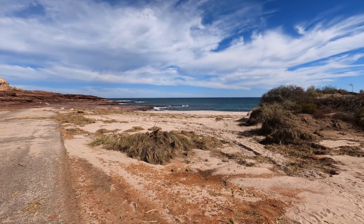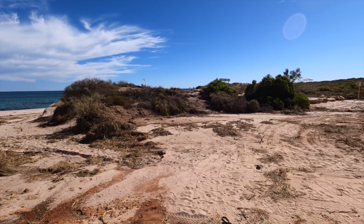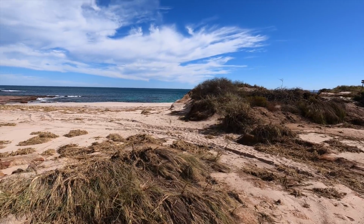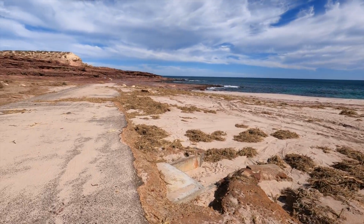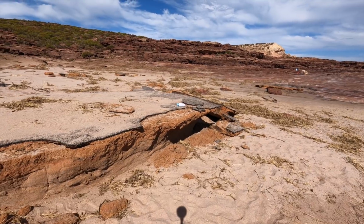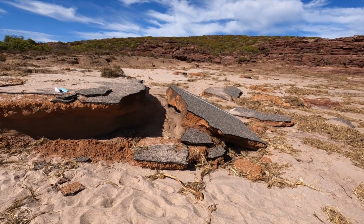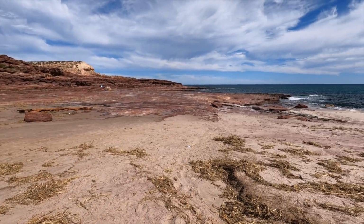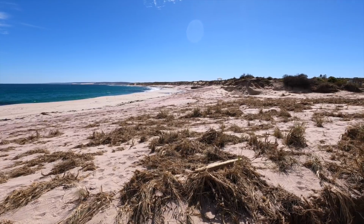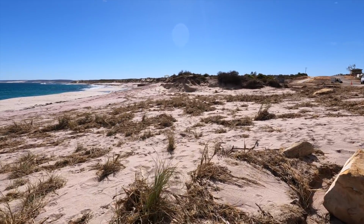So this is Red Bluff. That sand dune actually used to come out to here and come down on the edge of the road. It's just washed that sand dune away and washed up into here. There's the toilets. They look not too bad. And this sand dune looks like it's ended up at the coast, and this road, you used to go down and park on the rocks down there. But at the end of this road, it's just a drop off now. You see up in here, it's eroded right up to the dunes. So quite a bit of damage.